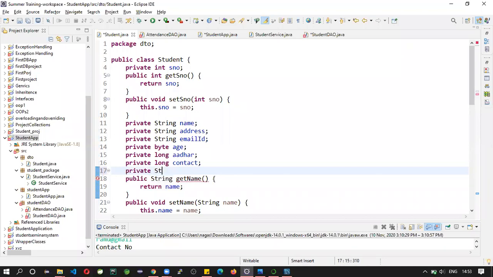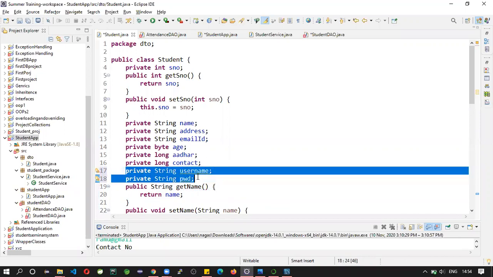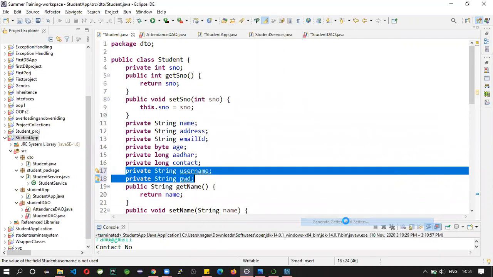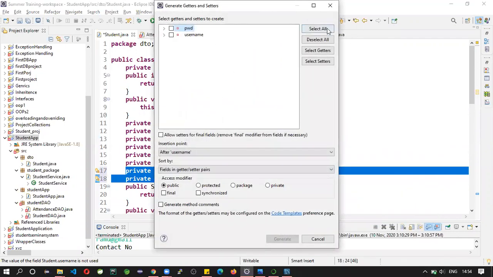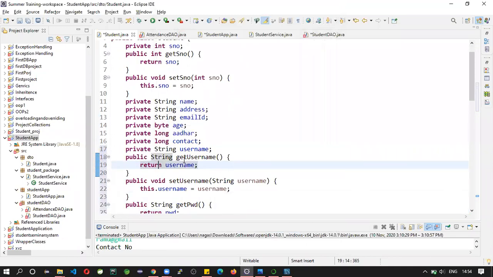Private string username, private string password. For these two things again we need to create setters and getters. Right click, source, generate setters and getters, select all, generate, okay. So for reading and writing username and password we created setters and getters.